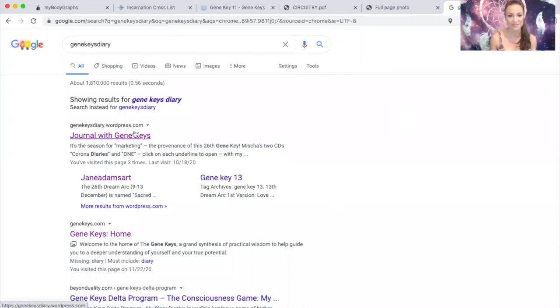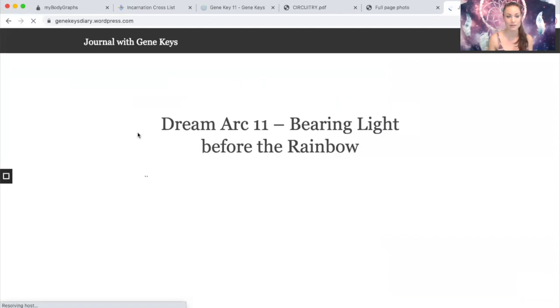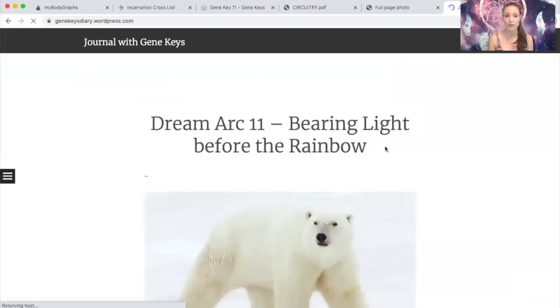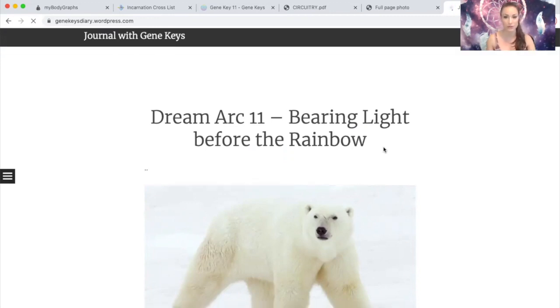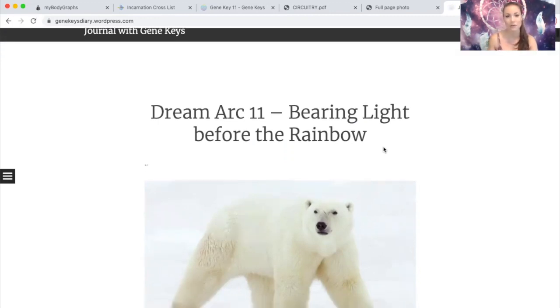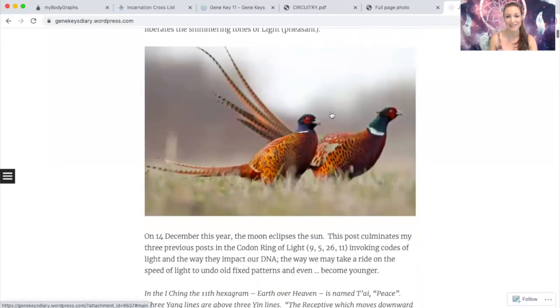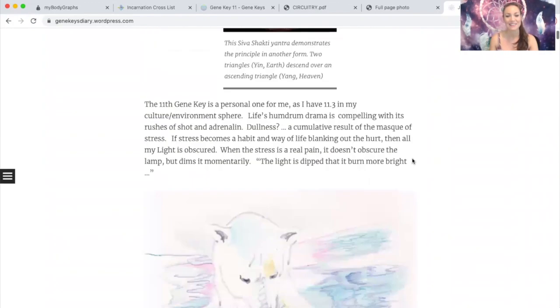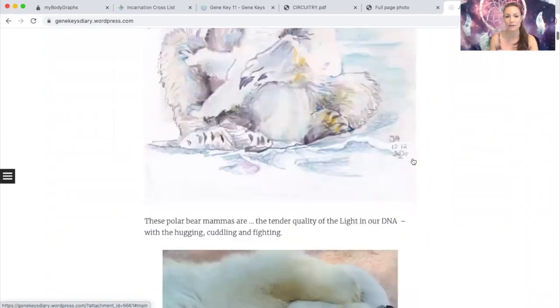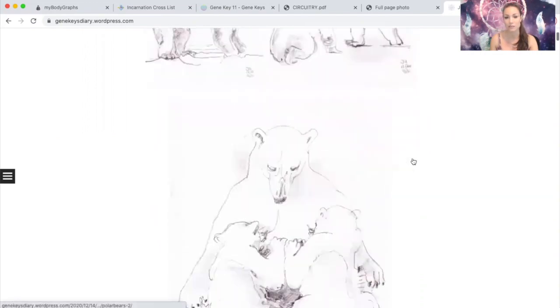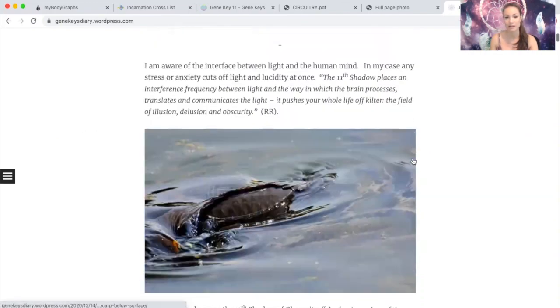Yes. So she's actually doing exactly like we do in the 64 Keys. Every week she's doing the whole transit, like with the mudra and the animals and all that. So beautiful. I think it's peasant, isn't it? And the art is also telling us so much about what this is about.